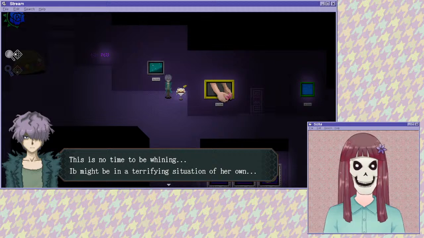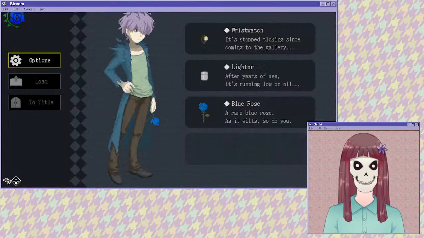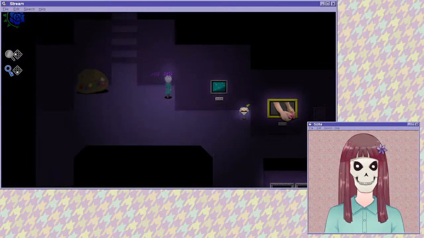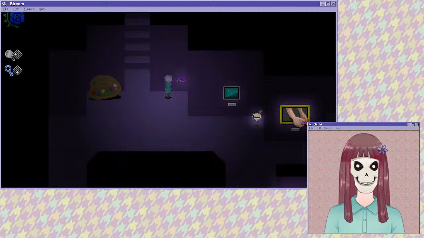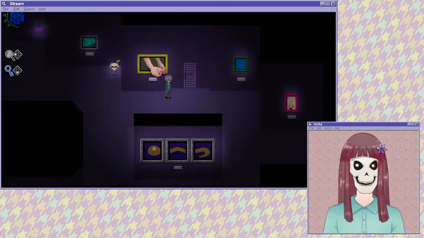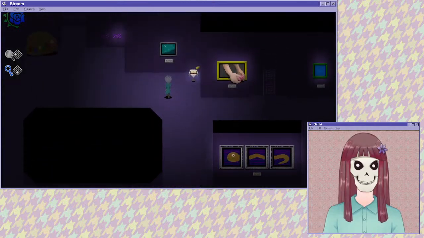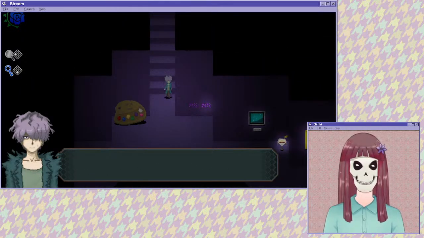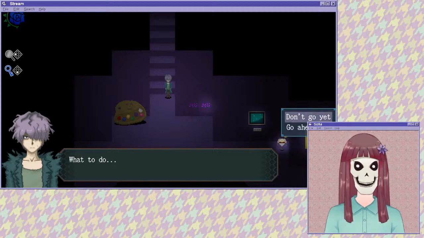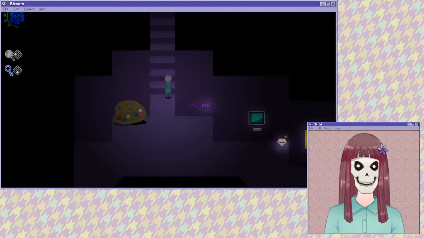This is no time to be whining. Eve might be in a terrifying situation of her own. We gotta regroup soon. Seven colors are assembled. Thus settles the matter. Alright, I don't think there's anything else of note, really. Stairs. I've come this far, but I wonder if I should keep going. Not sure what good going back would do. Go ahead. Please be safe.